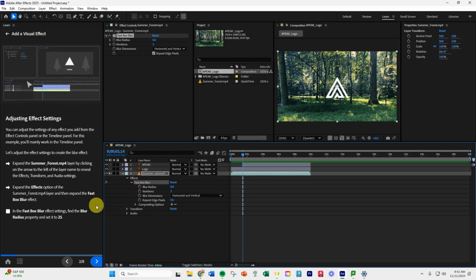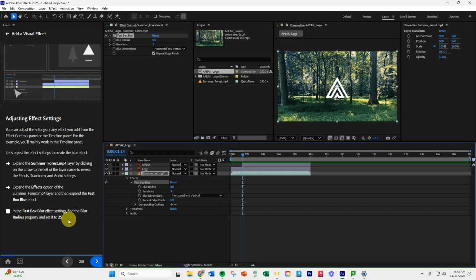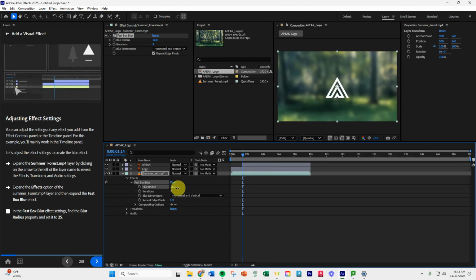So we want it to be clear at the beginning, and when we're at 1 second in, we want it to be blurred. So we want to find where the logo appears, which in this case is right here, and we're going to set my blur radius at 25.